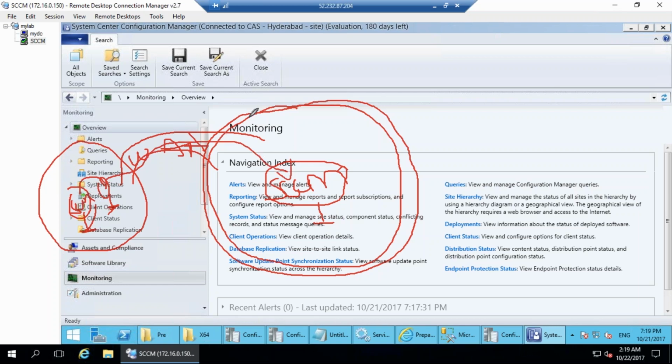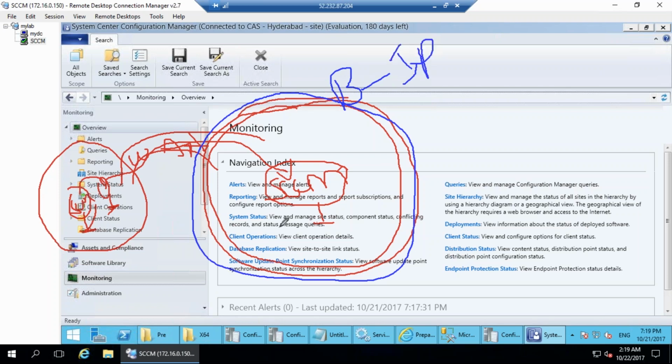So there's something called protect. What way can you protect it? If you look at the blue line, what you can do is configure your boundaries. This is called a boundary. A boundary can be an IP range.